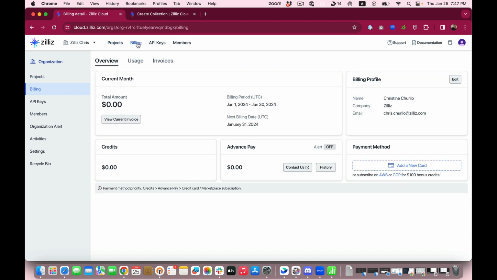I'm currently just using the free tier, which is a free forever tier. And it currently only runs on GCP, but it works just fine. And it gives you 2 collections of 500,000 vectors, which I think is pretty sufficient for just running some tests, building a little prototype.